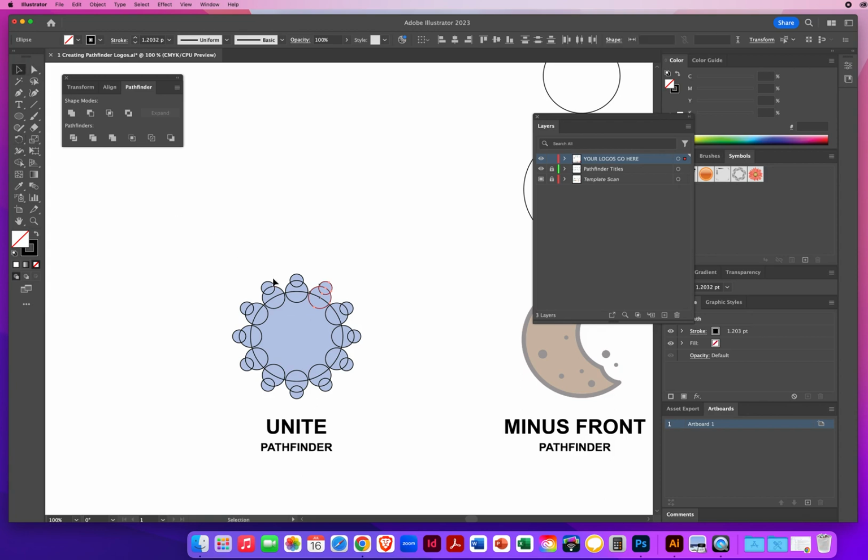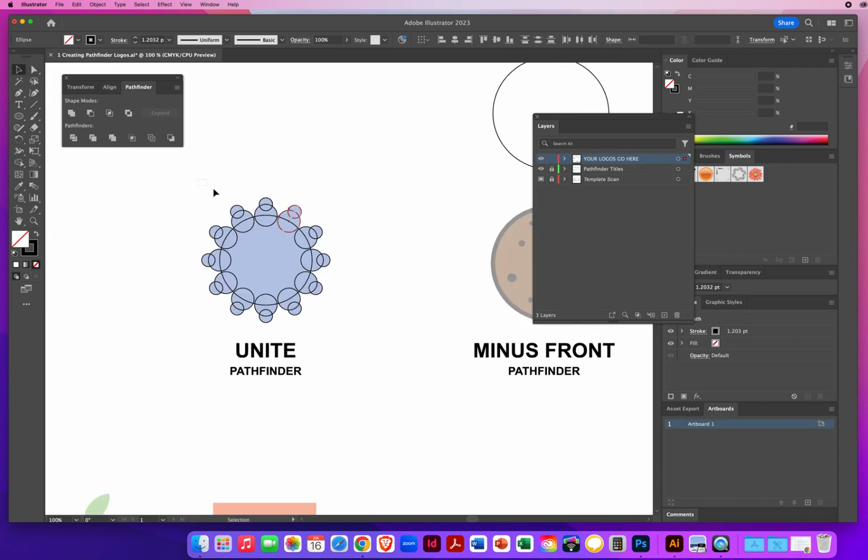This is how logos are started. You make a big pile of shapes like that. And then you take your black arrow and you select that big pile of shapes. Right up here on my Pathfinder, we want to use the Unite, which is the first one. It's going to combine or unite or kind of melt together all of these shapes into one common outline. Unite. And there is your logo.